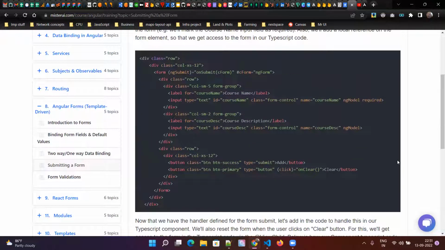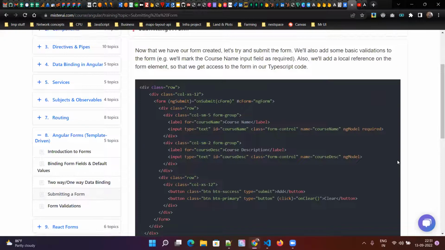So now how can we submit a form? We have this ngSubmit event handler. Whenever you submit a form, your form is here, and we have two fields, field 1 and field 2, and then we have a submit button and a reset or clear button.